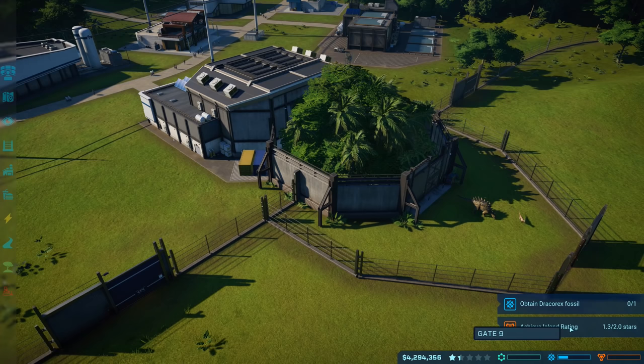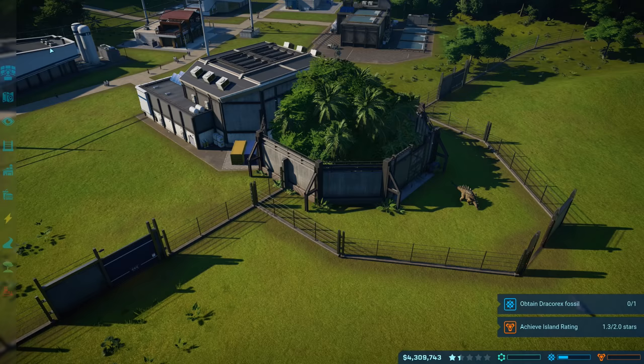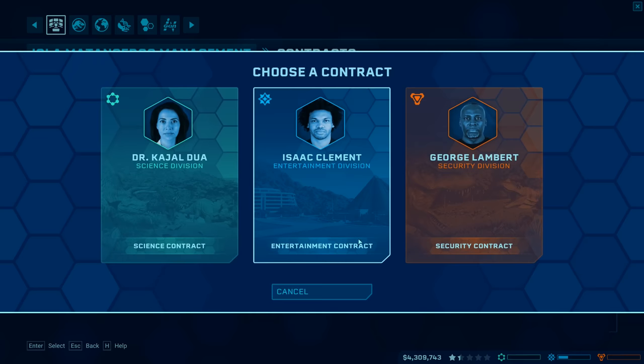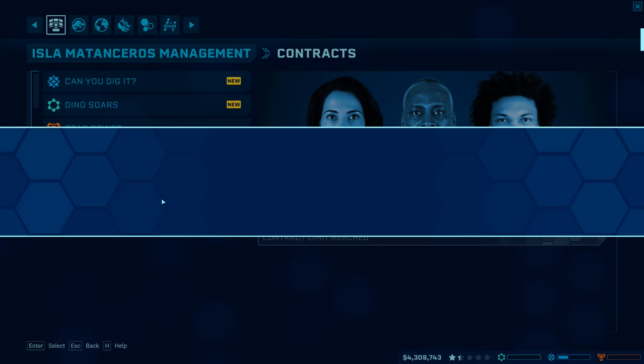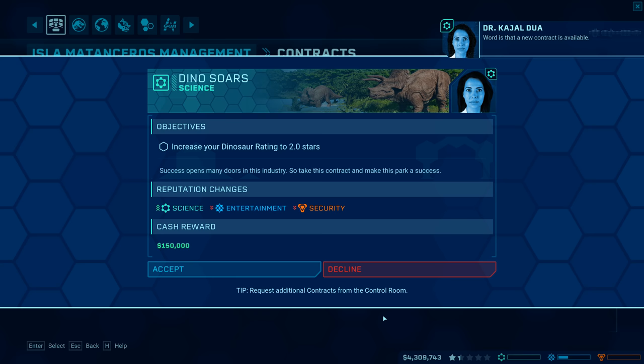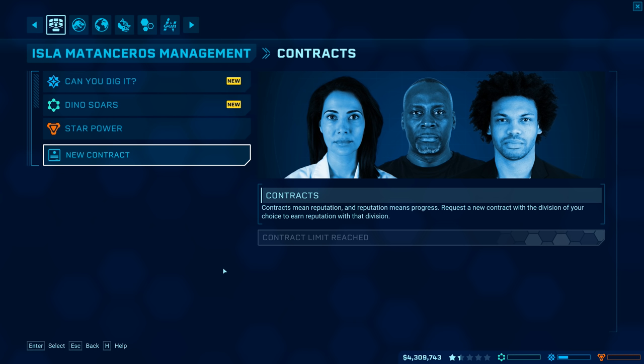See if we could actually request something from her. Whoops, hitting the wrong buttons. Control room, request contract, new contract from her. Yes, we do need... yeah. Because we have one open for security, to get up the 2-star rating. And of course, we've been doing a lot of entertainment lately. Word is that a new contract is available. Okay, increase your dinosaur rating to 2 stars. Okay, should be decently easy to do that. Just need to get a little bit more variety and stuff.